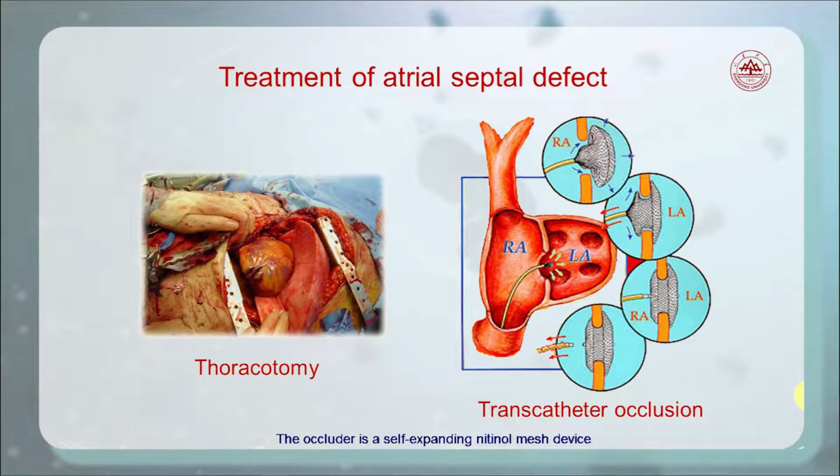The occluder is a self-expanding nitinol mesh device and is designed to be introduced in a minimally invasive fashion through a catheter. When the occluder is folded, it's very small. The occluder is folded up until the catheter arrives at the site of the defect in the heart. Once in place, the occluder is unfolded on both sides of the defect, so that the pressure from both atria keeps it in place. Well, this is the partitioning of the primitive atrium and the clinical correlations.